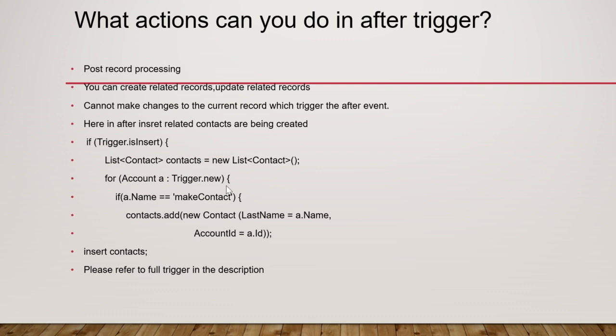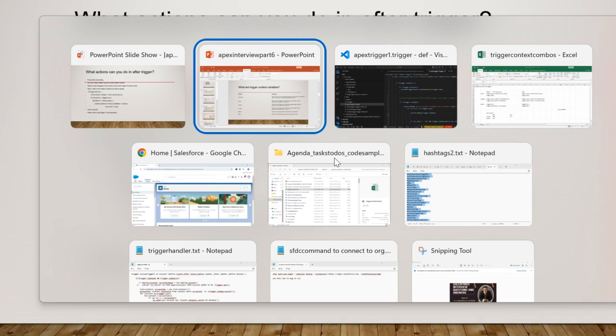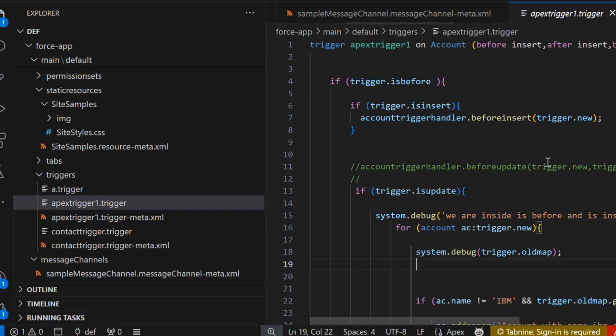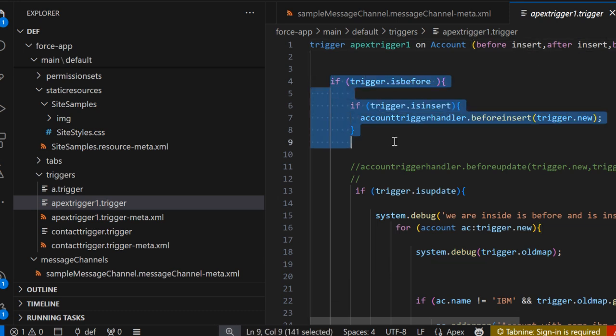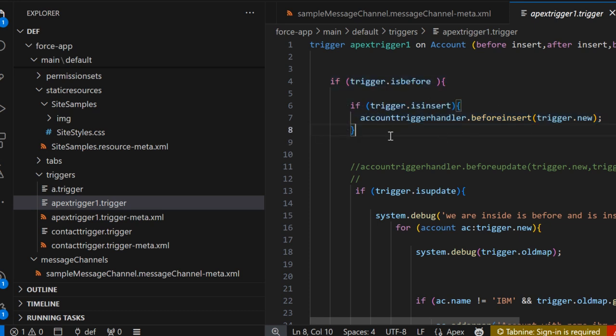So this is how you write a trigger. I am copying the trigger code. You can look at the description, which contains an example of a trigger, but I'll quickly walk you through one here for your reference. A trigger is there over here. You say trigger on account and you're handling all the events. In the first section you're saying trigger.isBefore, isInsert, and then you're doing some tasks.